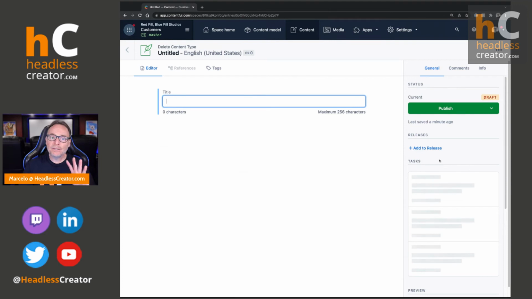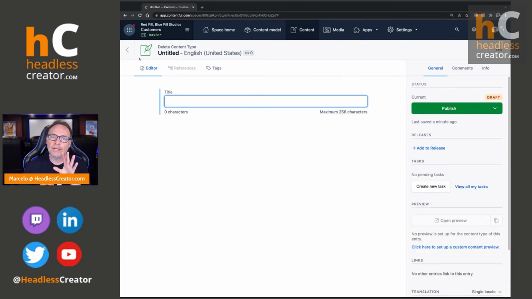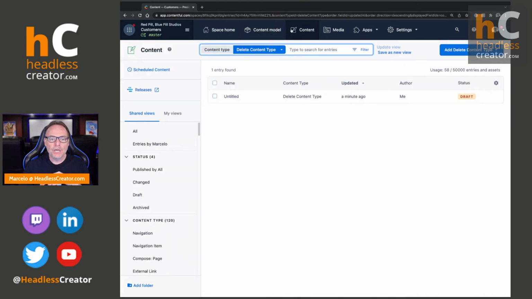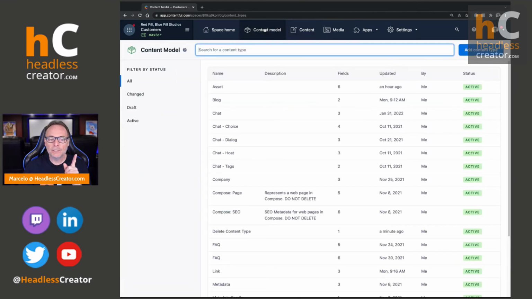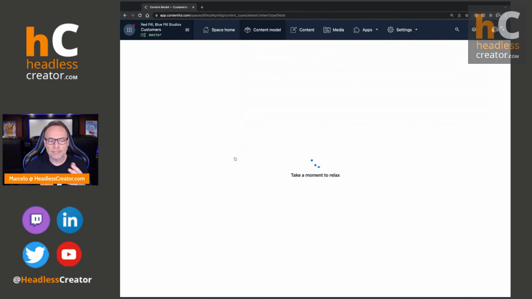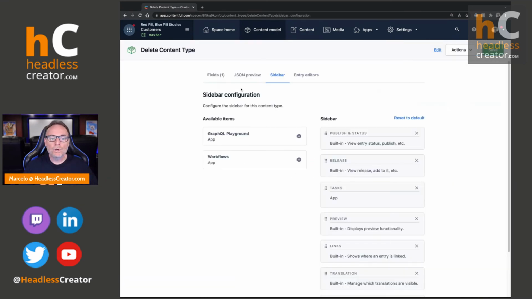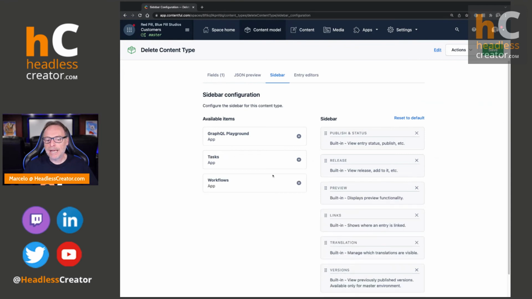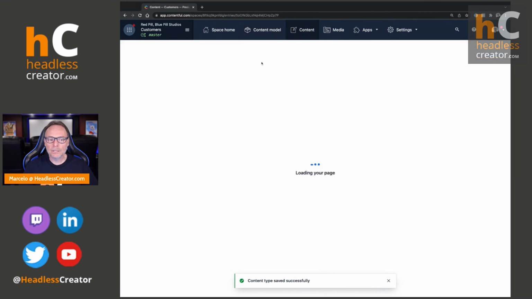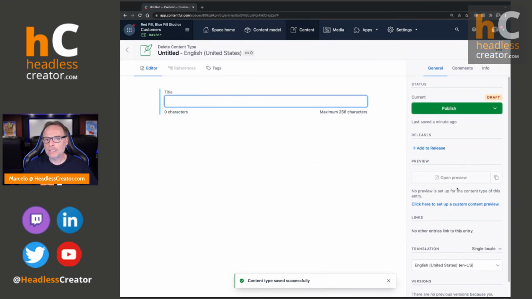If it still doesn't appear, because it may happen, here's the other place your admin should look. If they go into Content model and pick, for example, the delete content type, it's the same for all of them, and go to Sidebar, you'll see it right there. Sometimes it hasn't been put in there. If I click save now and go back to content, we no longer see the task.